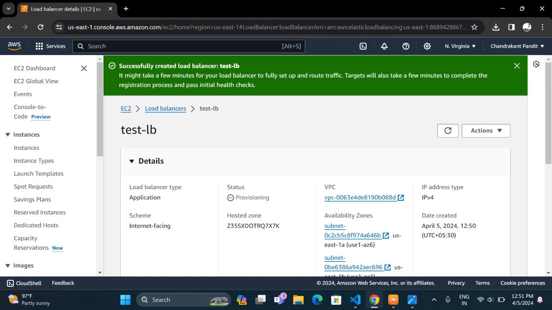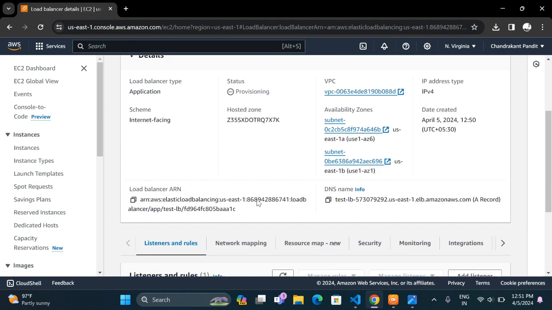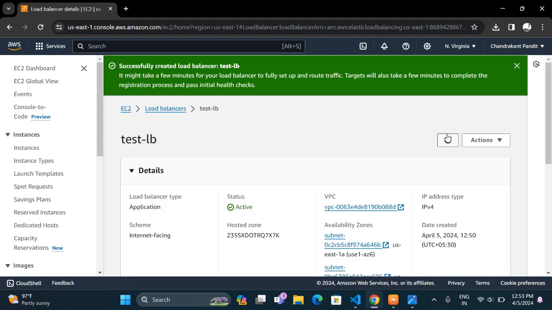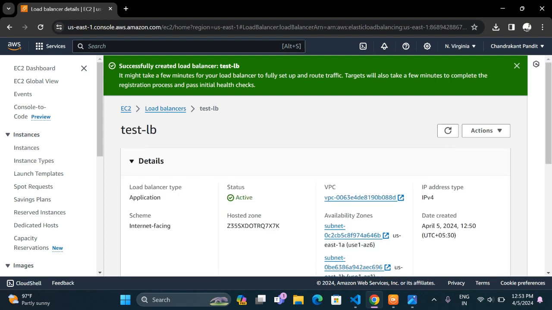Wait for a couple of minutes. After that your load balancer will be in the running state, and we're gonna use this load balancer. Now our load balancer is up and running, in the active state.